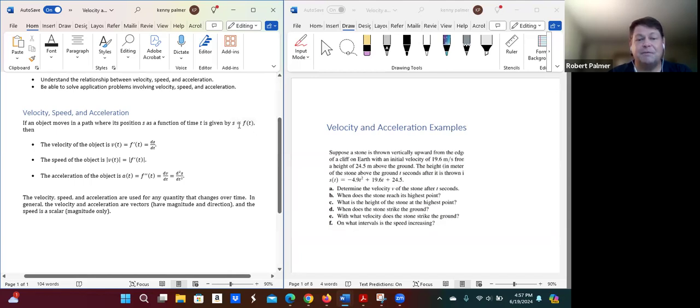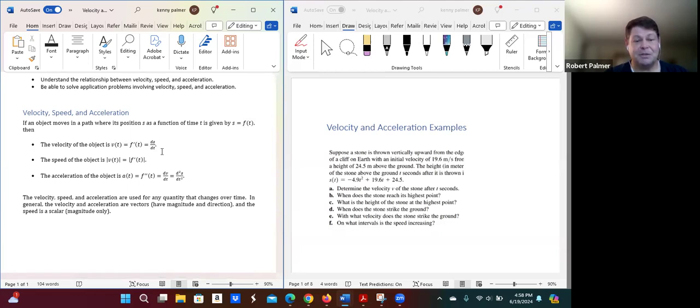If we can define its position just as a function of time like this, then the velocity of the object is given by the first derivative with respect to time. If we take the derivative, that's our velocity, which we call v, and that's the derivative of s with respect to time. We write it as f prime of t, or as ds/dt. So that's the velocity. It's the first derivative of the position with respect to time.